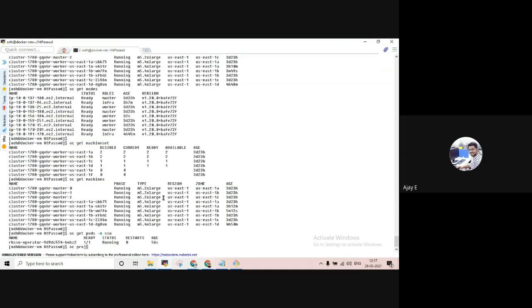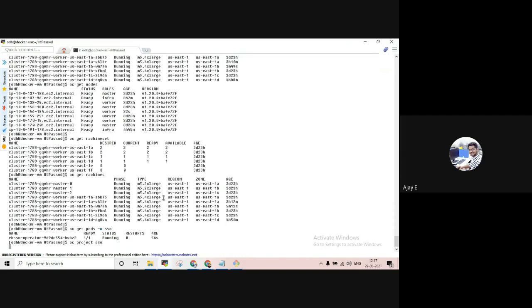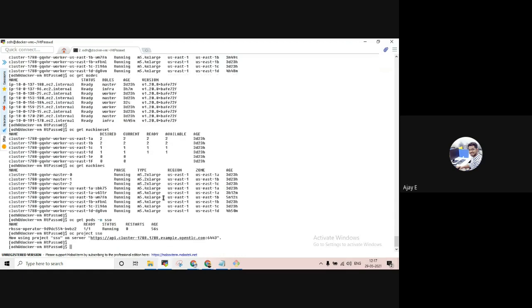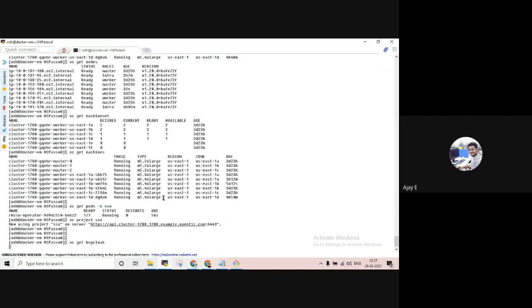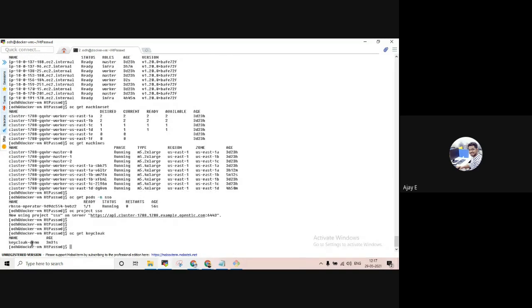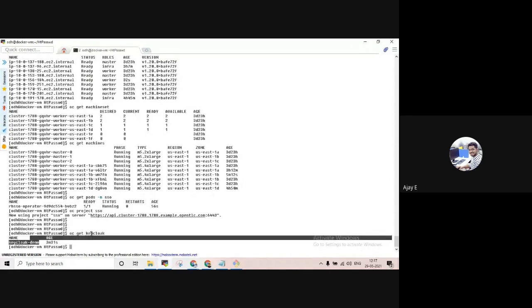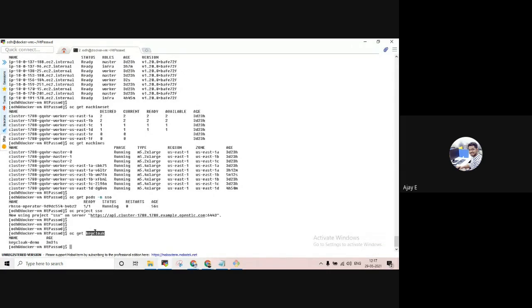So let us refer to the same from the CLI. Here our custom resources are Keycloak: oc get keycloak. Instead of oc get pod, you can do oc get keycloak. The Keycloak demo has been created. If you want Keycloak demo one, that can also be created using the Keycloak custom OpenShift resource.